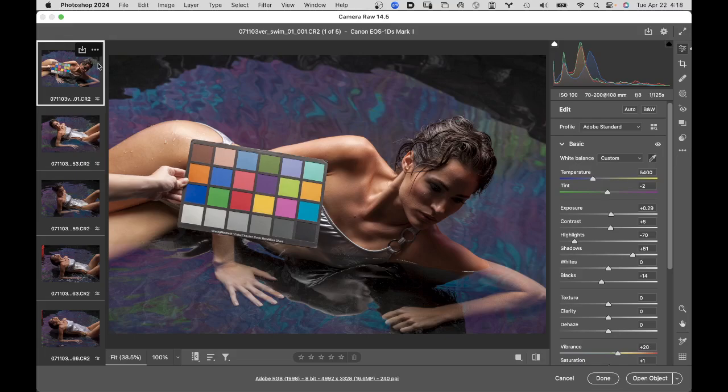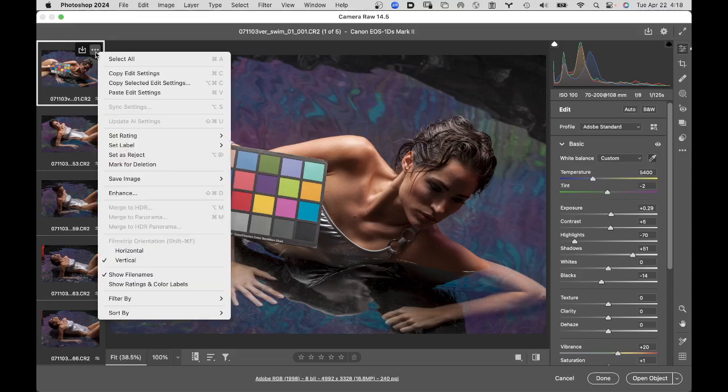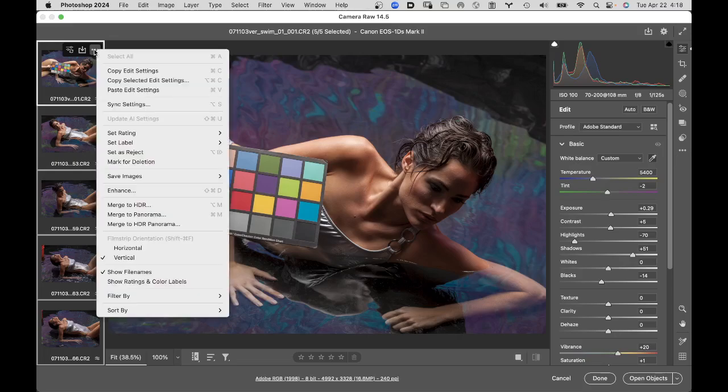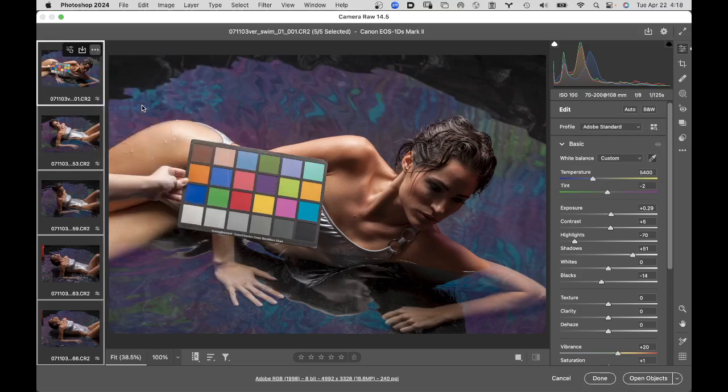Then we need to sync that to all of the others. So come up to the thumbnail, click on the very top right-hand corner of the thumbnail. There's 3 little dots. If you click on that, you'll get a flyout menu. Do a select all. That will select all of the other images that are in here as well. All we want to do is sync the white balance to the other images. That's why we had to do the selection part of it. So then back up to the thumbnail again, those same little 3 dots in the top right-hand corner, click on that flyout menu and come down and do sync settings. And now, if you say okay to that, everyone will have the same white balance on them, which is what we want.